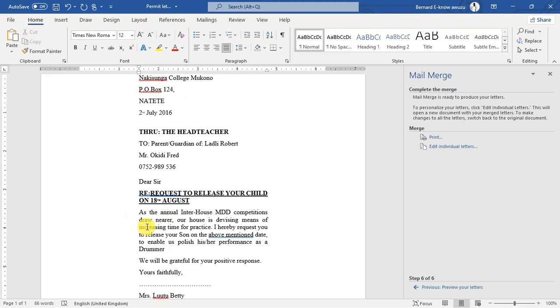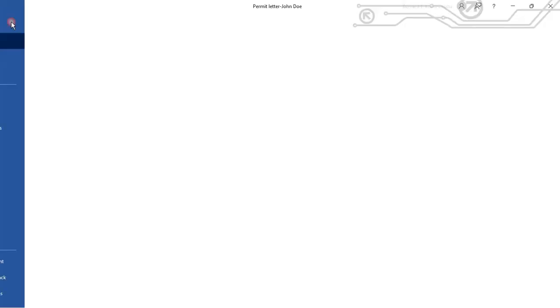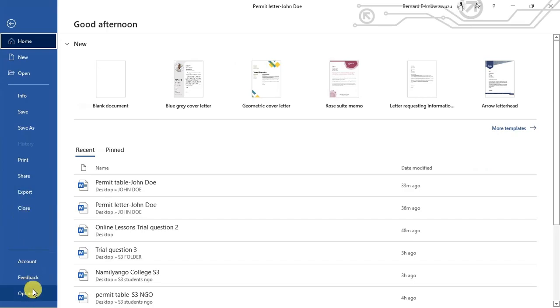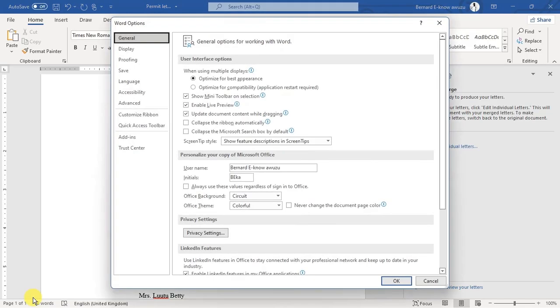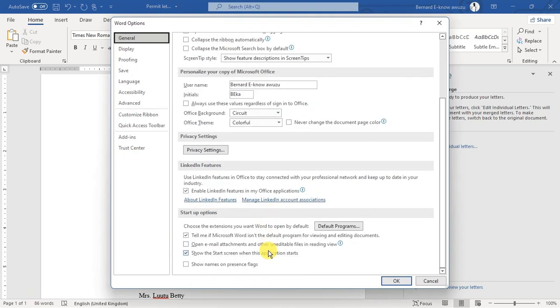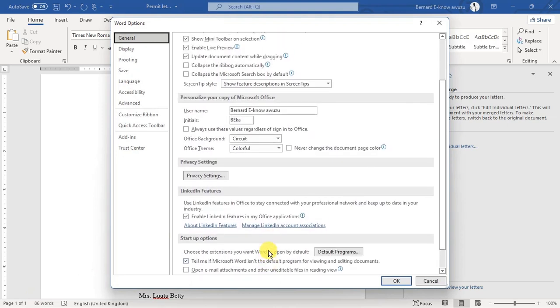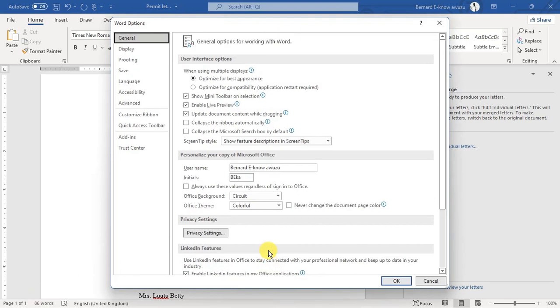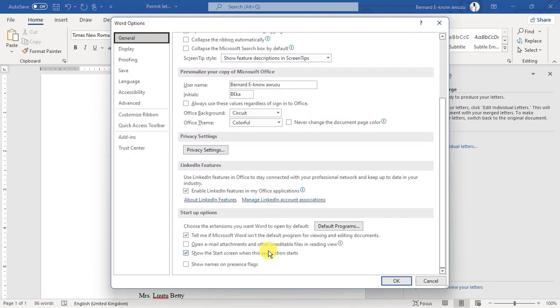Now that we have done that, we need to go back to our question paper. But before we go back to our question, we must understand that it is possible to change the units. And how do you do that? We find that under options, after you click on file. When you click on file and then move down to options, it's going to present you with all the options, and among these options we have one that we need to change.